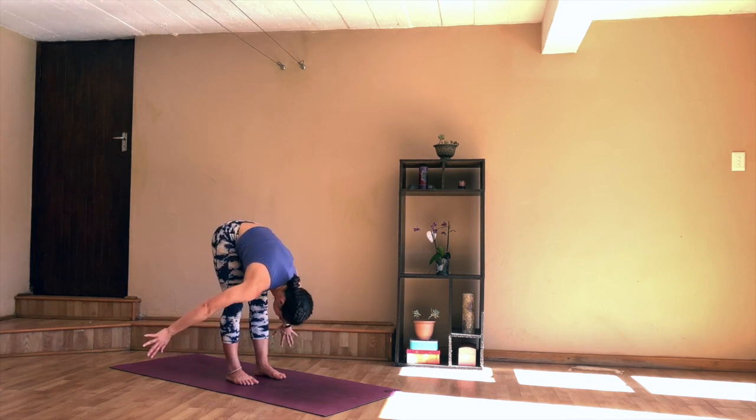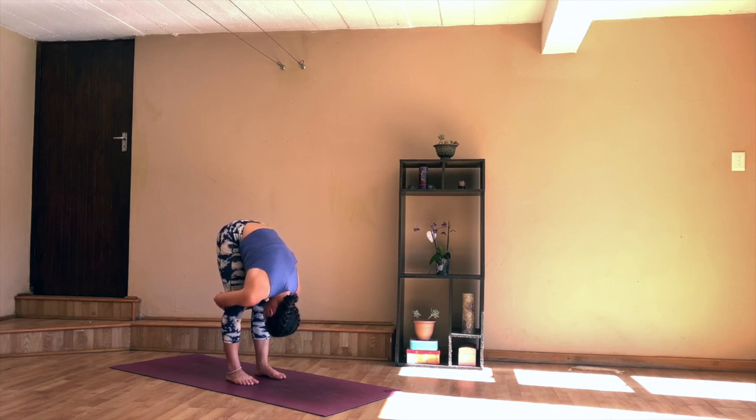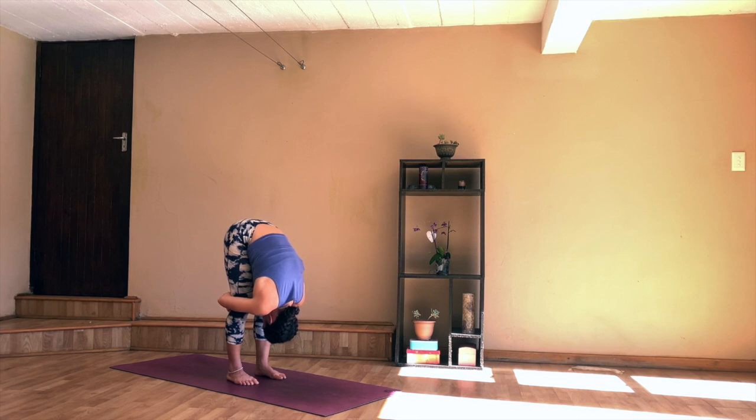Coming to a deeper fold now — reach the arms up high. You can keep your feet hip-distance apart, try and make your spine as long as possible. As you exhale, start to fold down. We're going to wrap the arms behind the legs here — take hold of the elbows. You can draw your feet closer together if it's more comfortable. Slowly start to press the belly button down onto the thighs, chest towards the knees, forehead to the shin. See if you can shift the weight of the hips just over the heels. Each time you inhale, think about lengthening your spine, and each time you exhale, just sink a little bit deeper. If the knees are bent, just start to work on straightening the legs out.